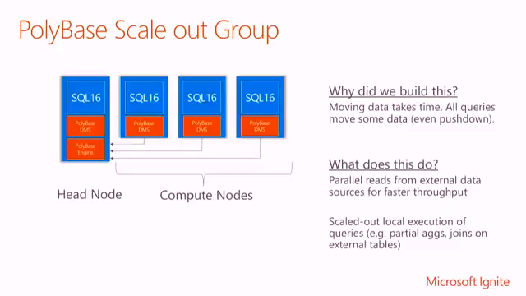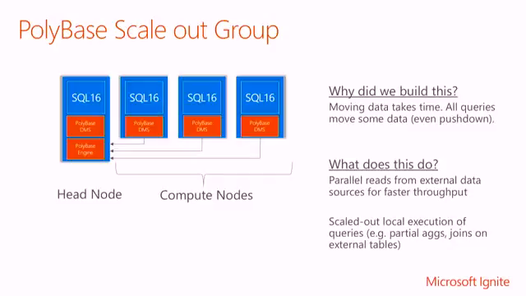What happens is you designate a head node where you submit a query. Then you have multiple compute nodes that are just there to help move data across the wire. We noticed that that was the bottleneck, not the computation power of SQL Server and not the computation power of Hadoop. There's just a finite and known amount of time to move bits from one system to another. So we needed more straws, basically, more throughput of data. This is what the PolyBase scale-out group enables.